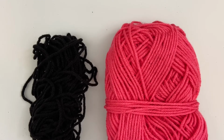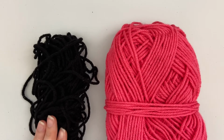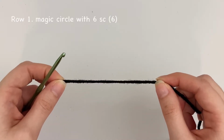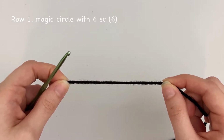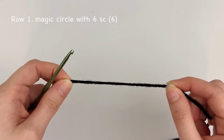To crochet our mouth, we're going to use both black and pink yarn. We'll start off with black yarn. For row 1, we're going to crochet a magic circle with 6 single crochets inside. Once we've completed our magic circle, we should have a total of 6 stitches.